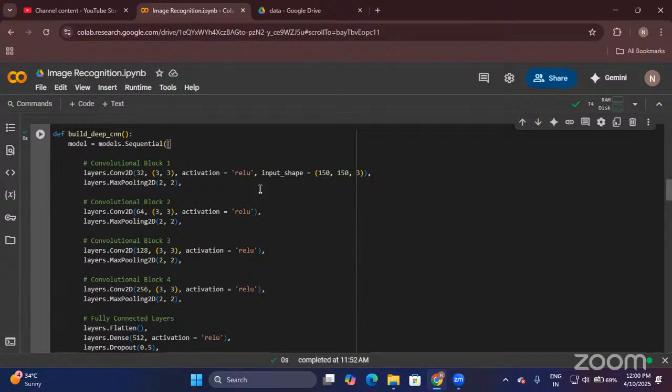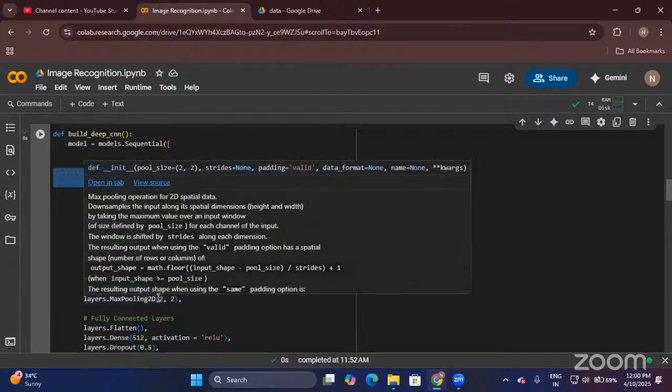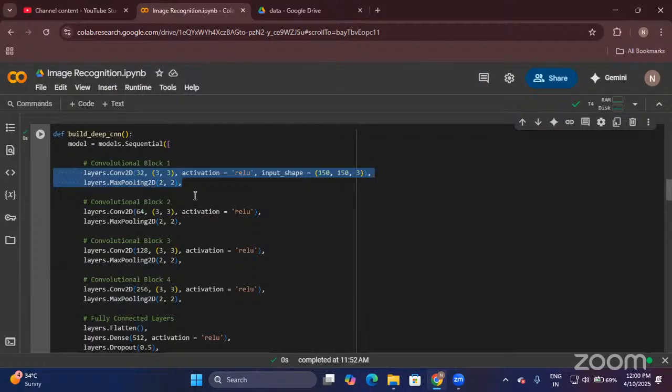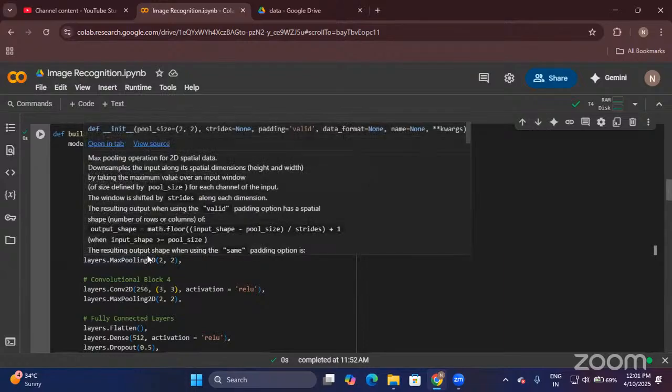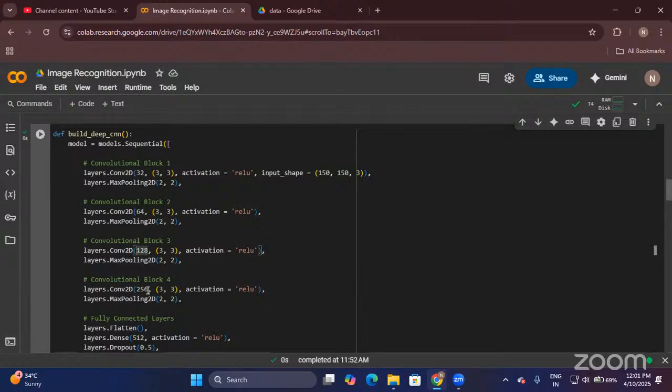If you understand these two lines, then the rest of the blocks are the same. Then what is the purpose of the rest of the blocks again? If you see here, what I'm doing in block 2, is it the same code? Yes. But the number of kernels got increased. What about block 3? Same code, but again, the number of filters is what I'm increasing. Block 4, again the same.